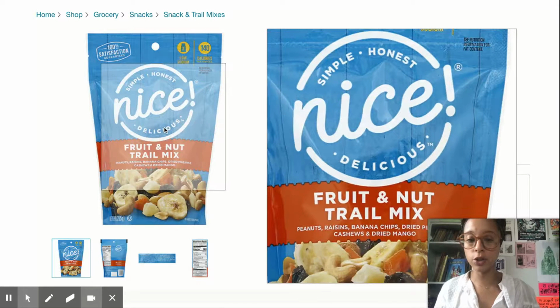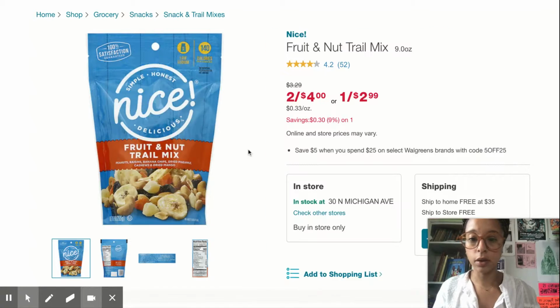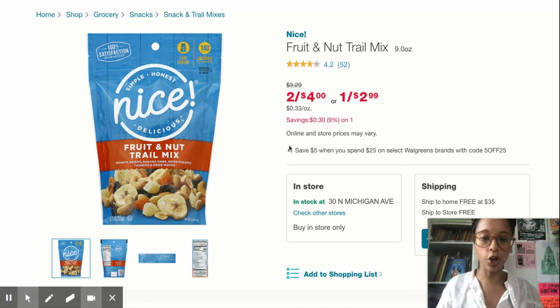So the first thing I want to do is get a picture. So I'm going to right click. Oops, that didn't work. Okay, I might have to screenshot the picture. So I'm going to screenshot it, and you guys can screenshot on your Chromebooks as well. I'm going to screenshot the picture, click capture so that I have it for my slideshow. And then I'm going to look at the price. It's $2.99. And then I'm ready to go back to my slideshow and add this information in.